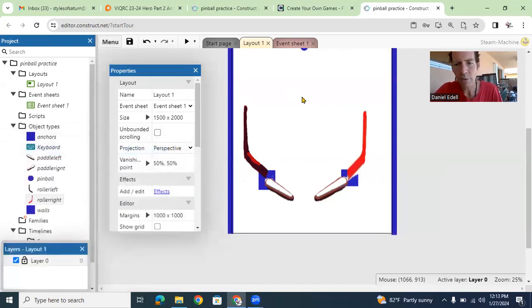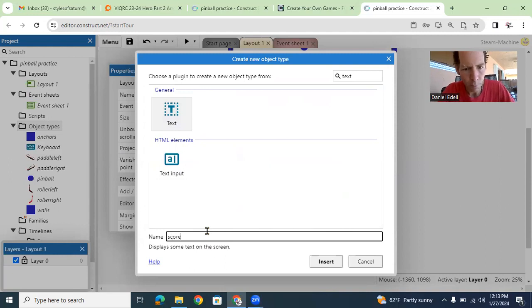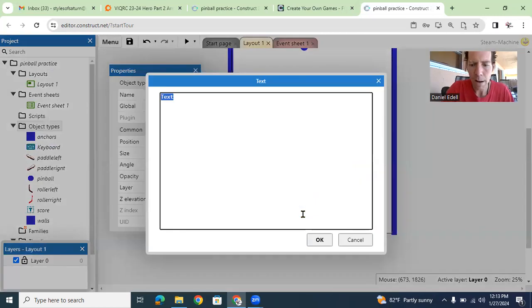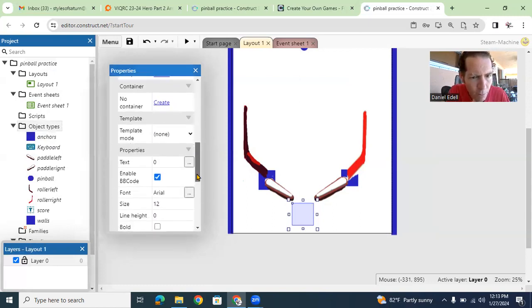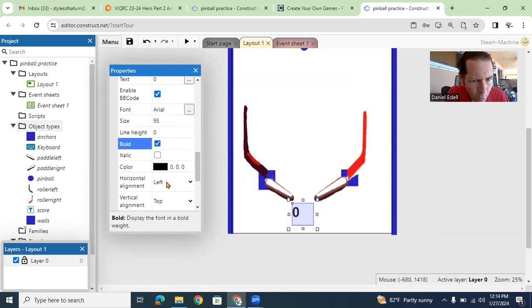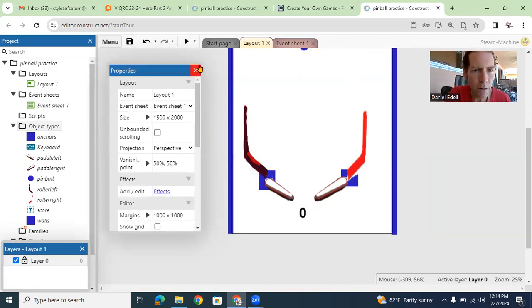All right, what else? Let's just add a couple more objects. Object type. We're gonna wanna put text because we're gonna have a score. I will show you how to do it, and that's really simple. Score. And I'll put it right there. You could put it anywhere you want, but I'm gonna put 0 for it. You can definitely change the size, and adjust it more later on. I'll put 0 and, usually I put bold, but I think centering is always important. Cool. So we got a little score right there.